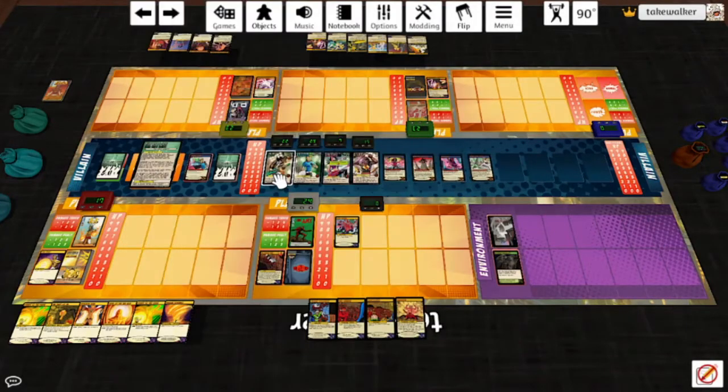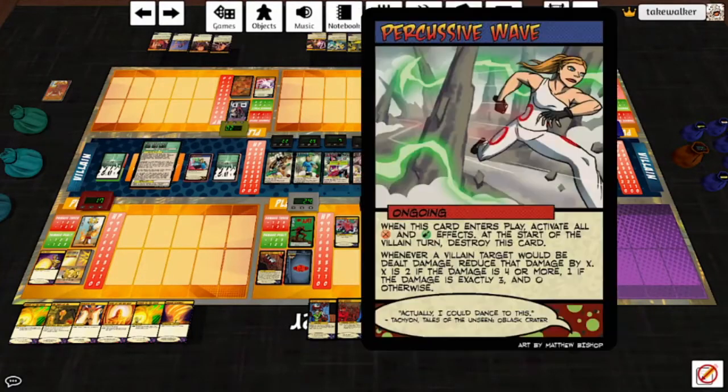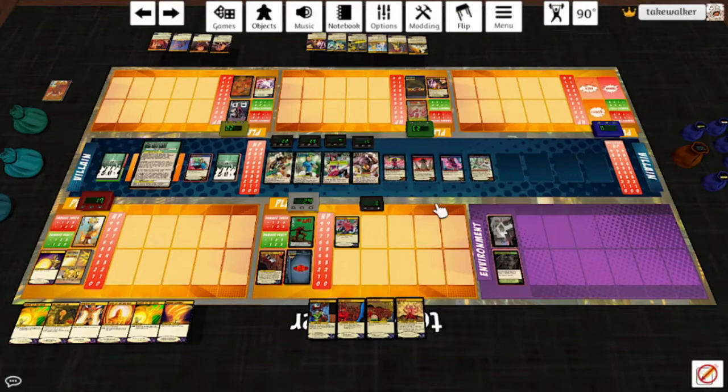Slice hits the second lowest for 3. That'll be Baccarat. Whenever a villain target would be dealt damage, reduce that damage by X. It's 2 if the damage is 4 or more, 1 if it's exactly 3, and 0 otherwise. I really love that card. It's so bizarre. And that's it.